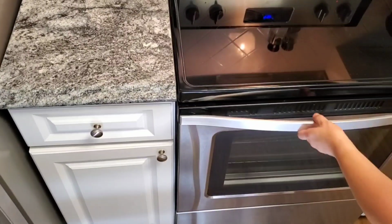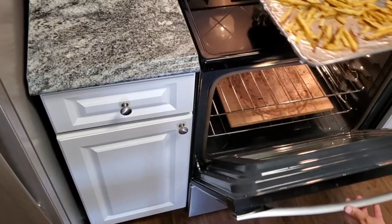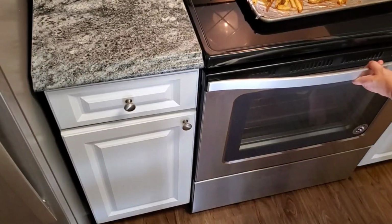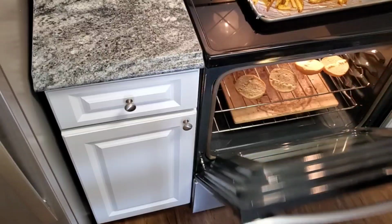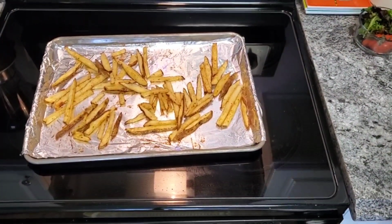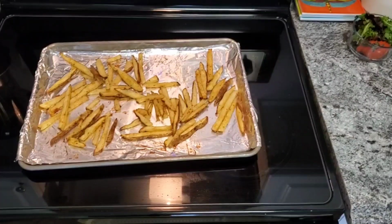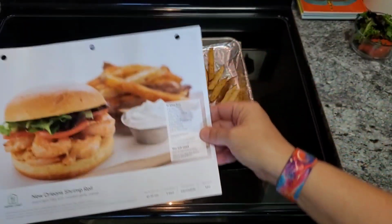Check these fries. They look okay. Now, toast our buns. Get those buns toasted and we can start putting this stuff on a plate. Let's see here. Okay. Let's see what this is supposed to look like. Okay, so we can at least put the fries on the plate.